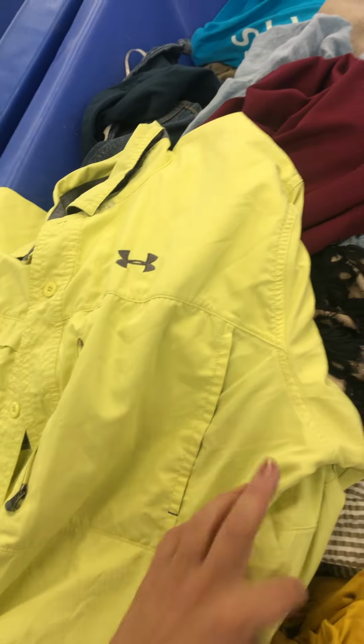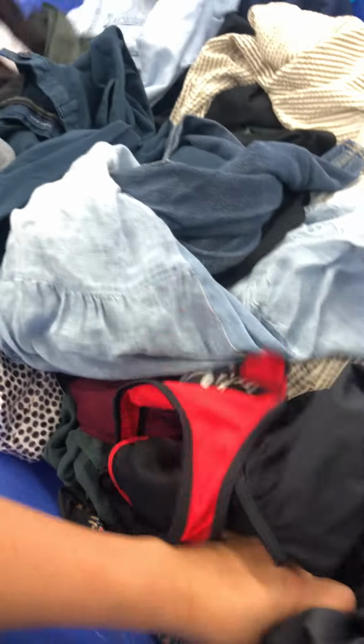Okay, it's 42 minutes in, so I'm about to check out. This is Under Armour. Look at that color. Look at that condition. It looks good. I'll look over it. I still have to go through my basket, so that takes time. Let me see. This caught my eye. Just want to see the brand. Oh, there's no brand. What's this? Marana. Extra large.